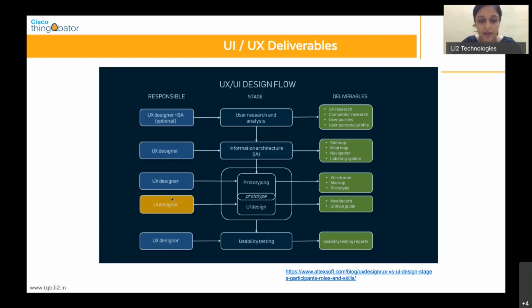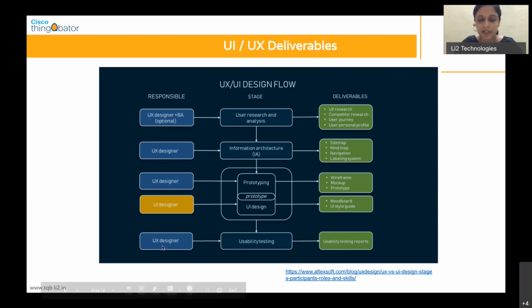The UI designer and UX designer overlap here, this is the area where you come into the picture. We are prototyping, where you are UI designing. Generally, in larger companies, we have specific designers who work on specific stages: designers working on information architecture, designers working as user researchers.